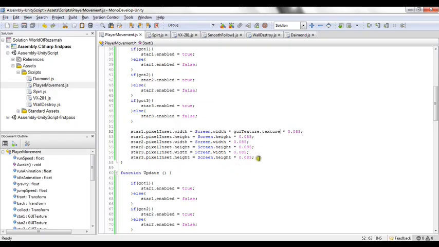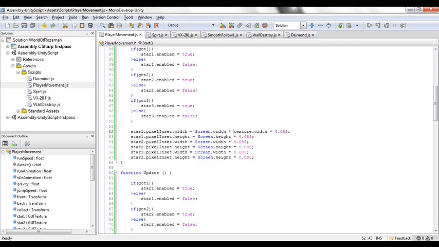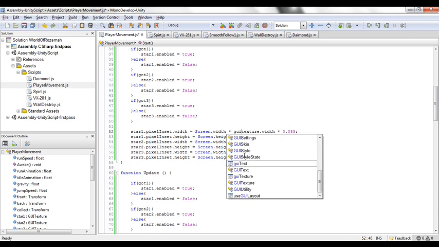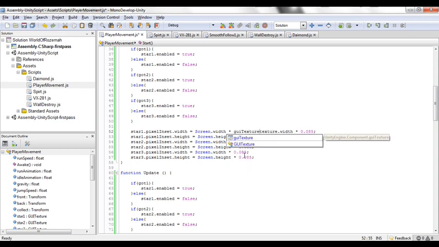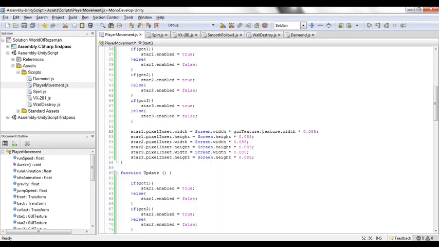Nope. Dot width. And I think you can just take that out. GUI texture. That should work. Alright, guiTexture.texture.width. Alright.